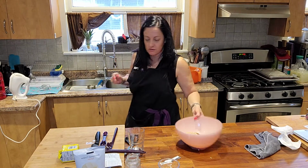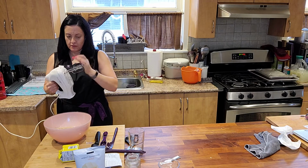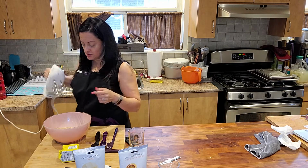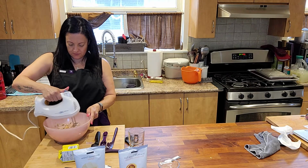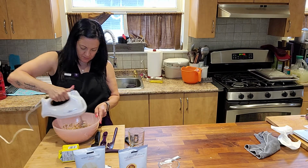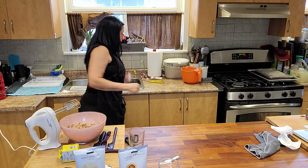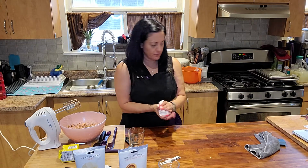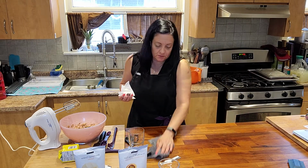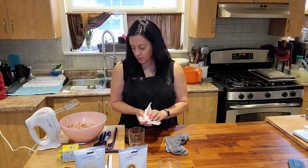One down. To do the egg after. So it says to whisk in one egg if you want it to be thicker. Typically you want to put an egg that's been at room temperature. So if you've taken an egg right out of the fridge and you want it to warm up quickly, then you just put it in a cup or a bowl of warm water.